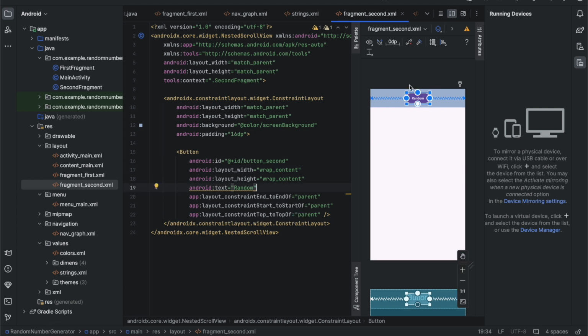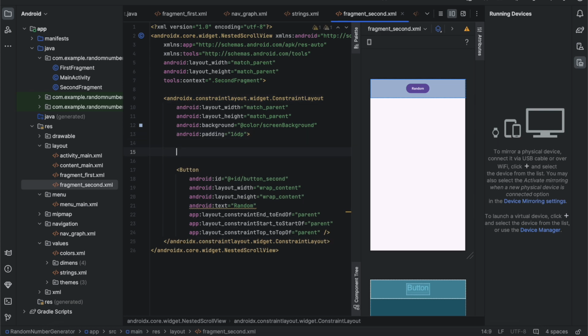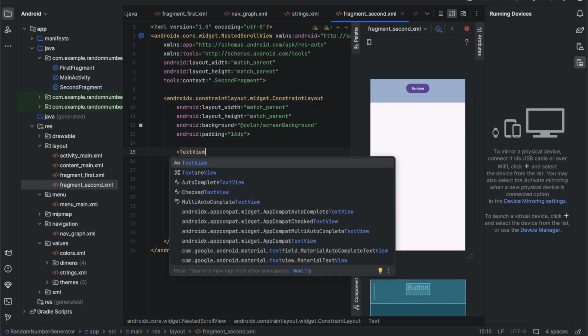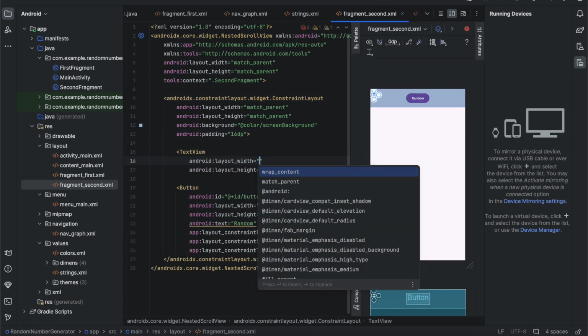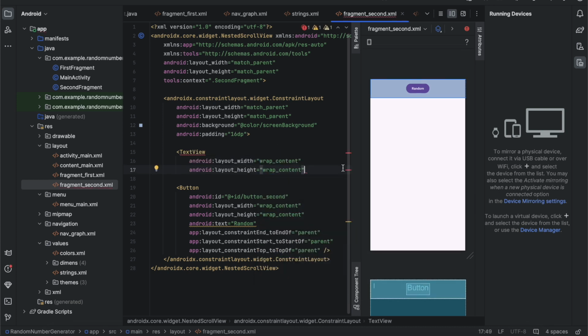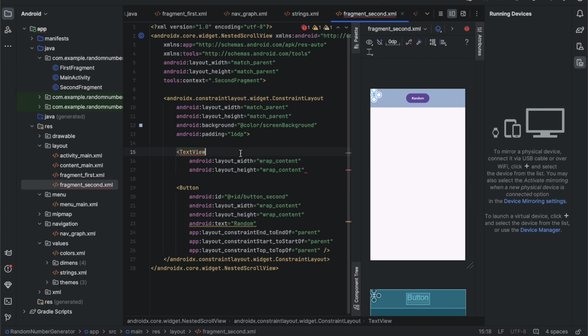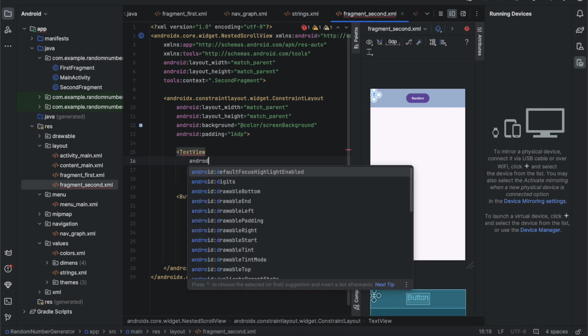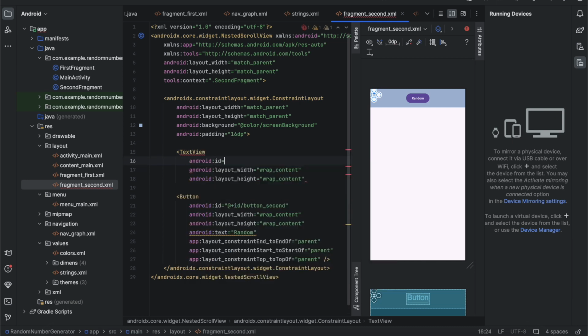Now let's go ahead and actually add a text view where the random number is actually going to be viewed, right? So let's do a text view. Width is going to be wrap content, basically the same as the button. Let's add an ID, Android ID equals plus ID, we've done before, right? And ID, text view, second.